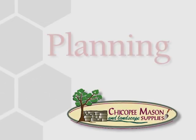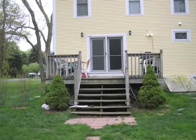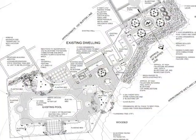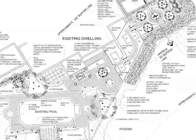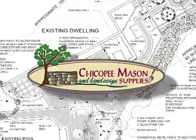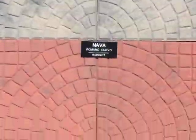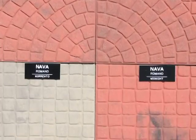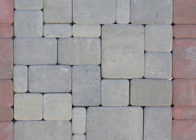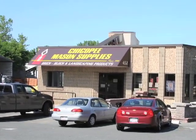Okay, ready? Let's take a look at planning. Planning involves taking a look at your planned location for your walkway or patio. Whether it's a simple plan or one designed by a landscape designer, you need to design a plan with measurements and grade elevations. The pros at Chicopee Mason Supplies can then calculate the correct amount of materials and estimate the cost of the project. Chicopee Mason Supplies will also have product displays, product colors, and samples to choose from. Once we have a plan in hand, we're ready to set a delivery date for our materials from Chicopee Mason Supplies and get this project rolling.